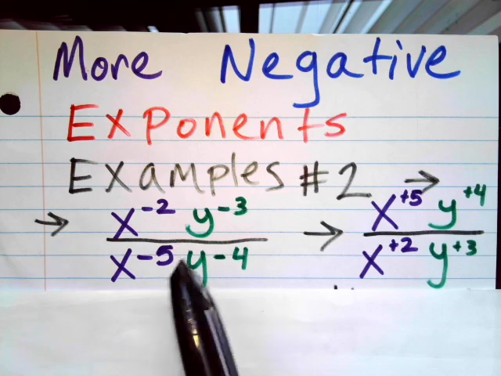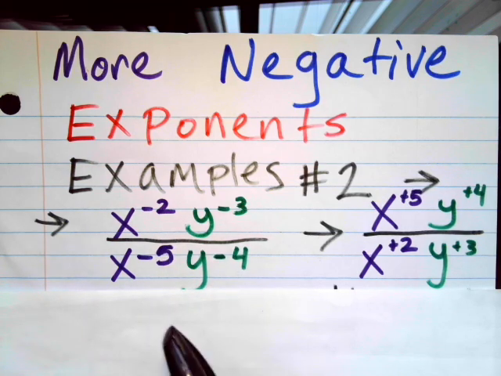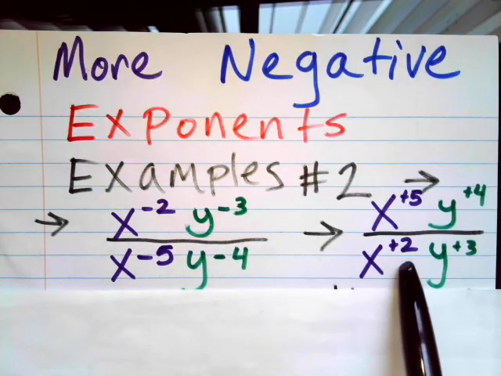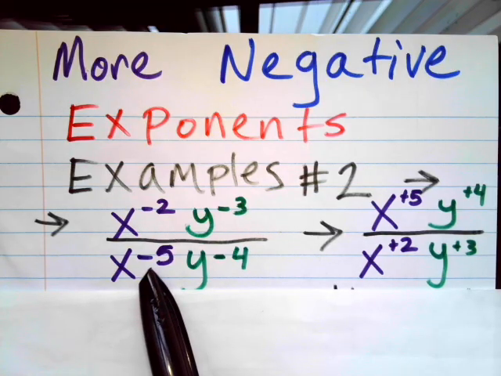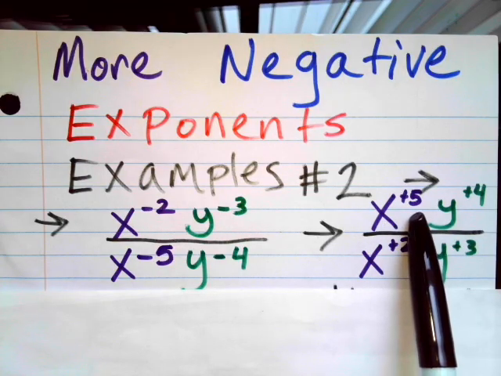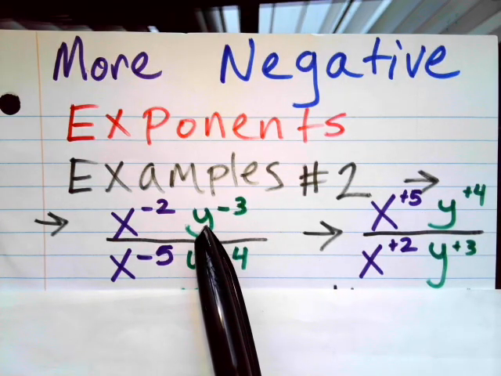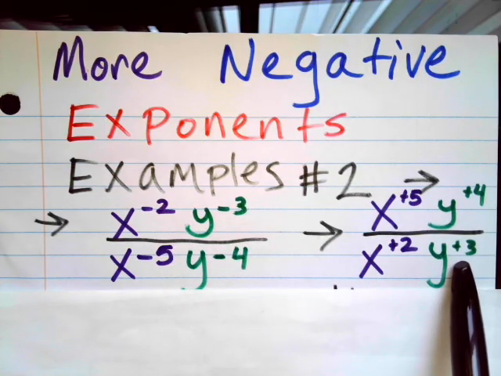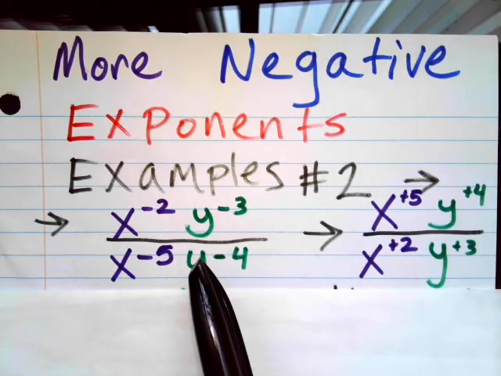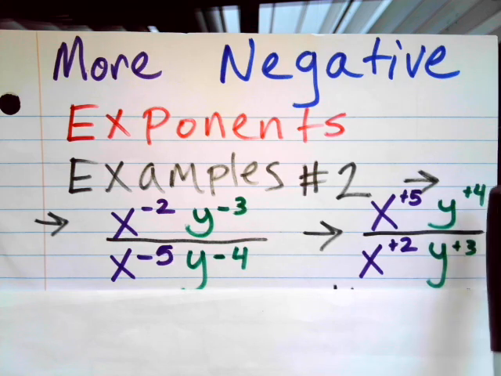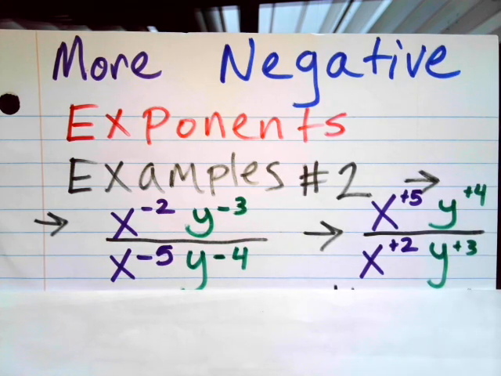And so in order to change these negative exponents, you just flip these fractions. So I'm going to put x to the negative 2 in the denominator. You can see it here. Now it's positive. I'm going to take this x to the negative 5 and put it up in the numerator. Now that x to the negative 5 is positive. I'm going to take y to the negative 3 in the numerator, and I'm going to flip it, put it down into the denominator's place. Now it's positive. I'm going to take y to the negative 4th, put it up into the numerator, and now it's a positive exponential power.